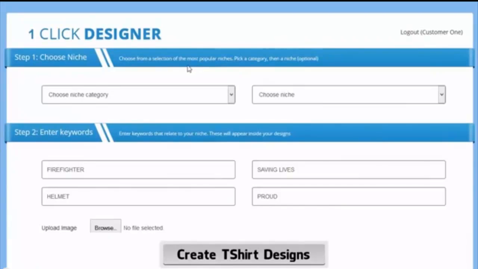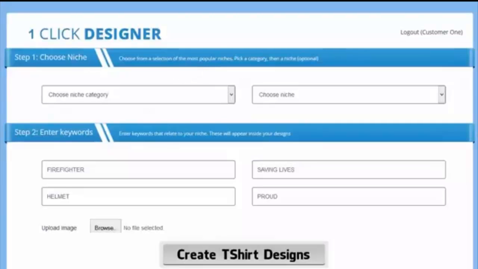So the first software tool is called the One-Click Designer, and in our experience dealing with the Titan 1 customers, we saw that the main issue people had really was creating professional designs very quickly and very cheaply. This was the main pain point people had. So what we've done with Titan 2 is we've created this new software tool called the One-Click Designer. And as the name suggests, it allows you to create professional designs far quicker than you can with any software tool that's ever been out there, basically.